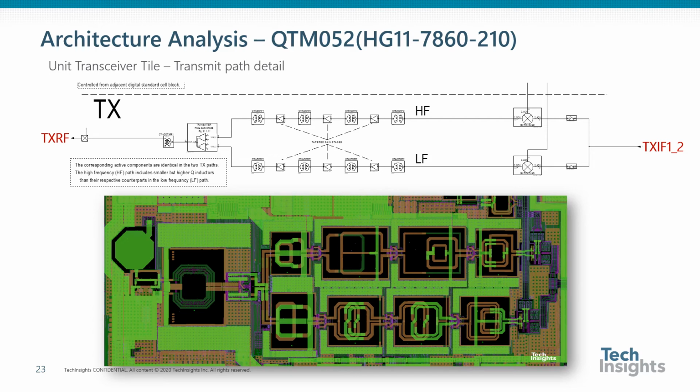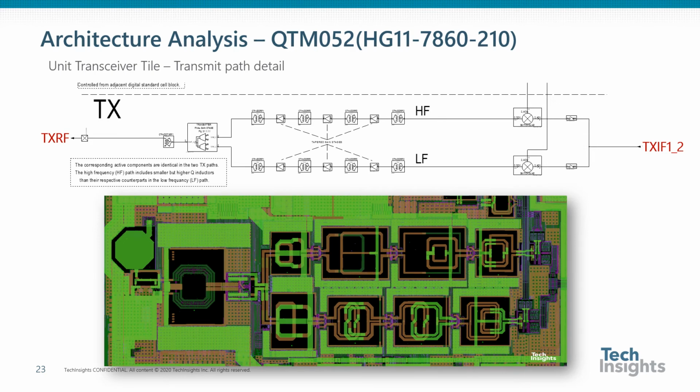The balanced transmit IF signal is input on the right. The transmit path includes a high frequency and low frequency path. For the final up conversion, each path includes a double balanced mixer. The transmit path continues in a chain of 3 tapered amplifier gain stages with RF transformer coupling between them. The balanced output of the final 4th gain stage of the 2 paths are connected together and converted by an RF balun to a single-ended signal.